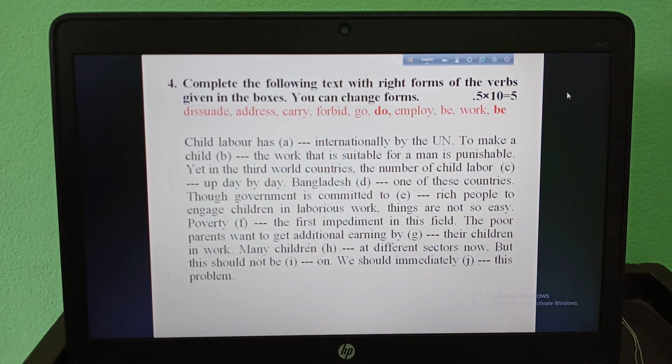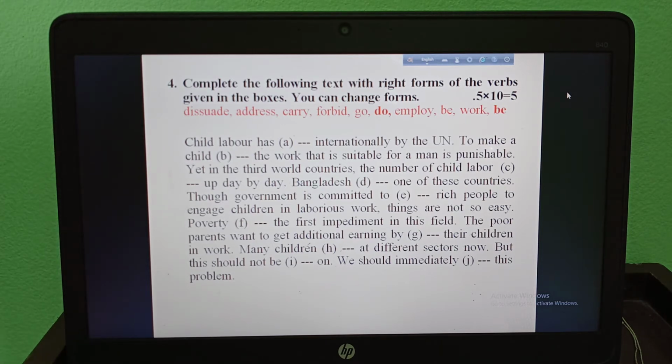Learners, now question number 4, and in question number 4 you will have been given right forms of verbs. This is a distinctive one from our parts of speech. It is also necessary in question number 1 and 2 and 3 too, because without right forms of verbs no sentence can be constructed correctly. The characteristics of sentence will not be maintained without using correct verbs.